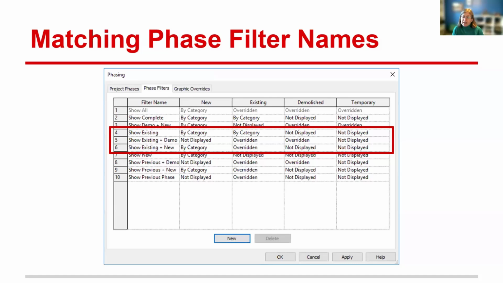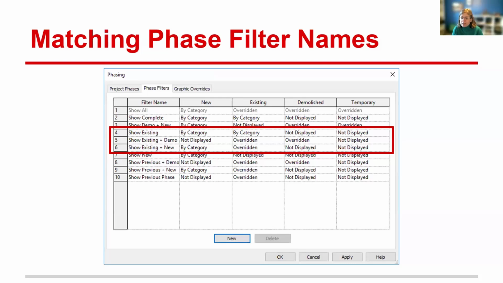So I've decided that for this particular model, the link's New Construction is the same as my Phase 1. And here's the other thing for phases that is absolutely critical for coordination between design team members on a phased project. In order for a phase filter to work on a linked model, that phase filter must exist in both the host and the link.